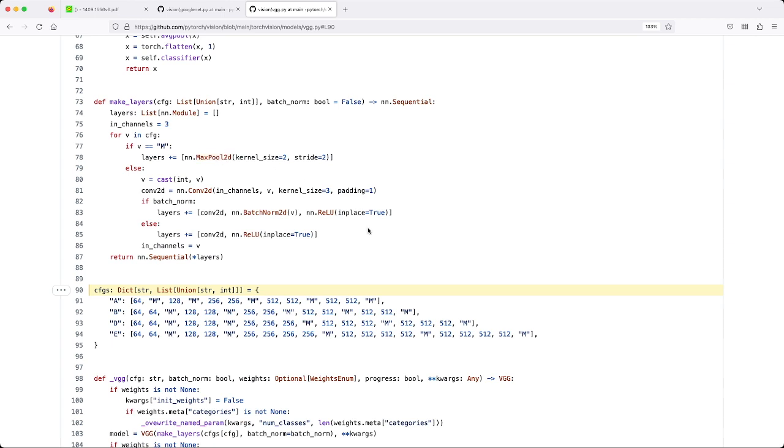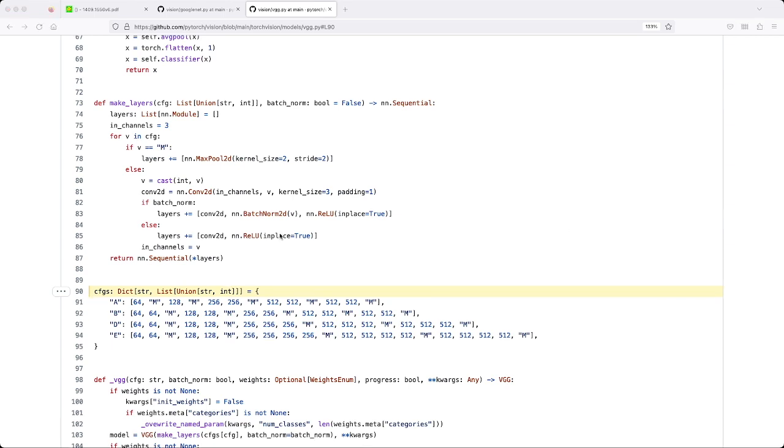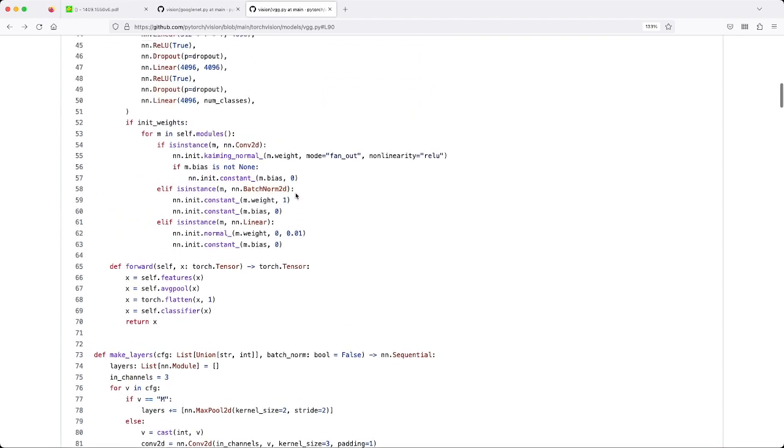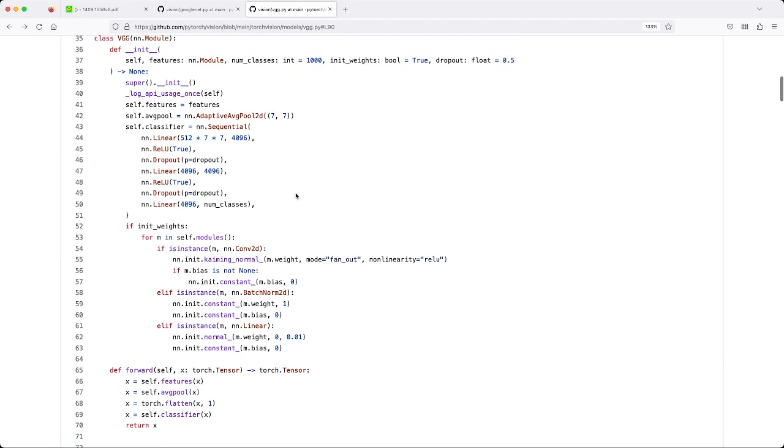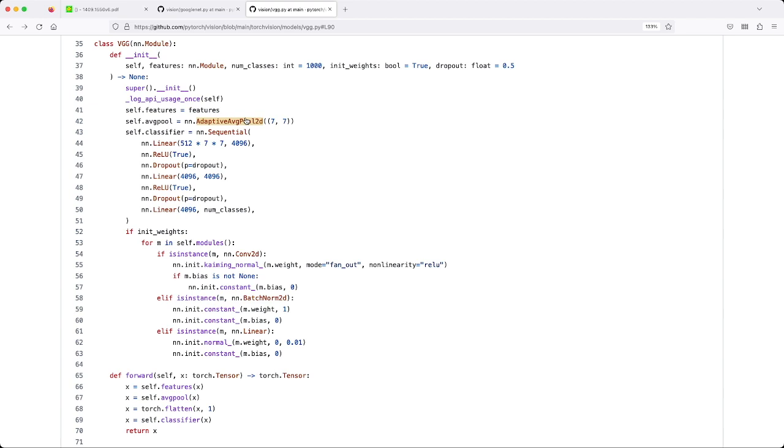This allows easy experimentation with configurations in addition to those published in the paper. Once the configuration is parsed, the initializer of the VGG class adds an adaptive average pooling layer and some fully connected linear layers with dropout. For more details on dropout, check out Udacity's video on the topic in the episode notes.